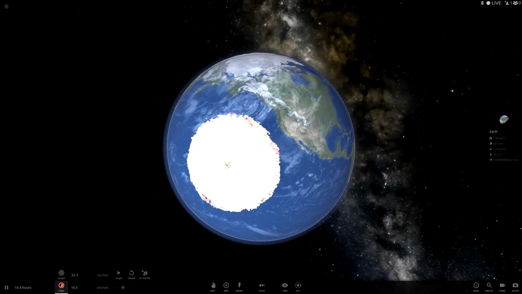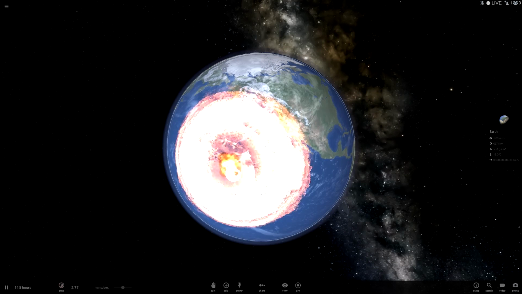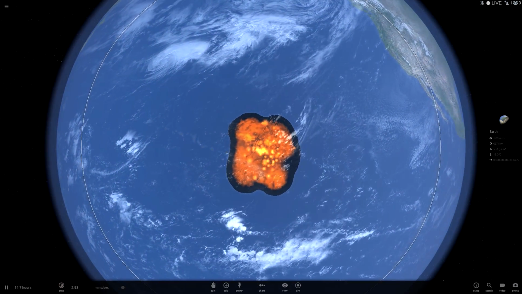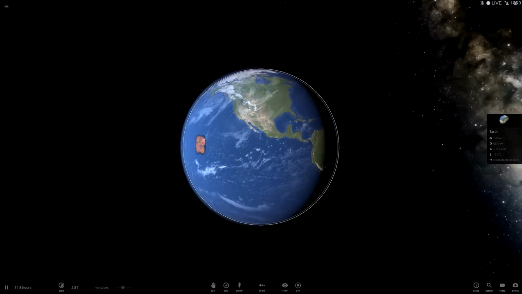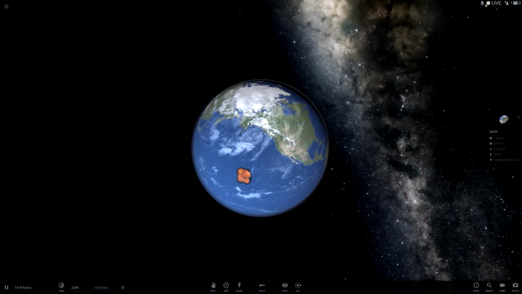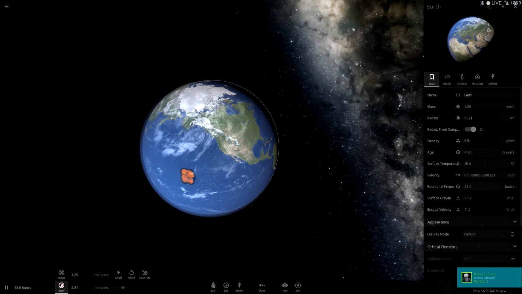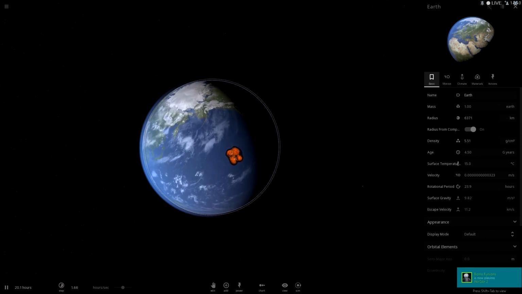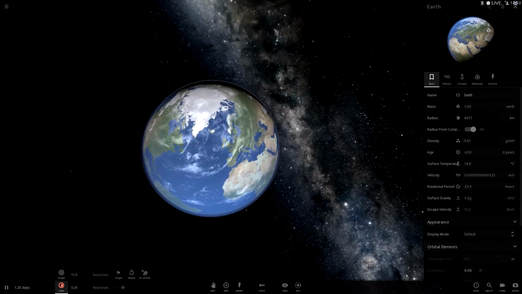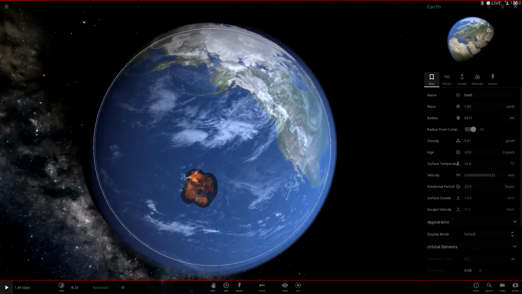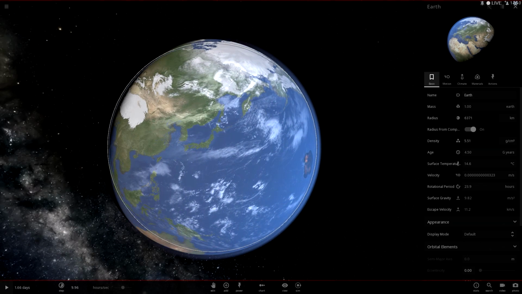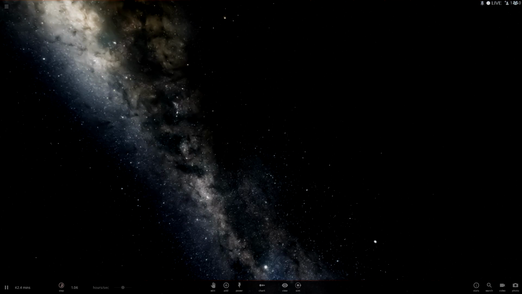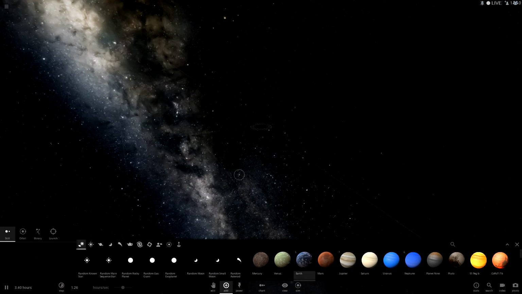We see a pretty large shockwave from this, but not very much damage, honestly. We've made a new continent pretty much, but other than that, the Earth's temperature hasn't even been really affected, and it's not going to be that much of a problem. I mean, don't get me wrong, that is a lot of damage, but it's not the end of the world per se. So we're going to do this again.